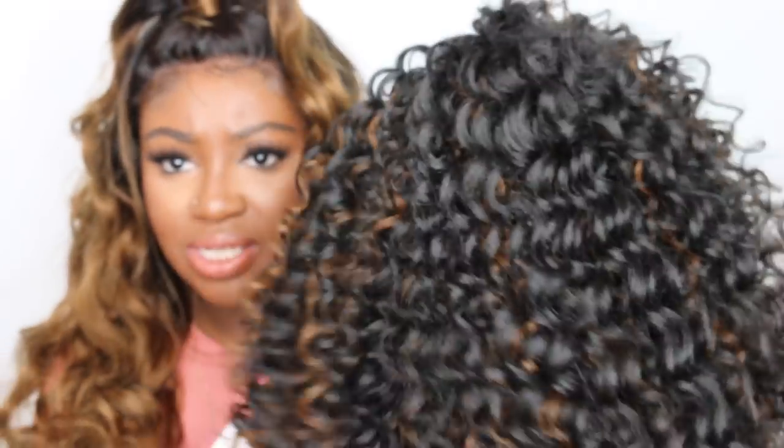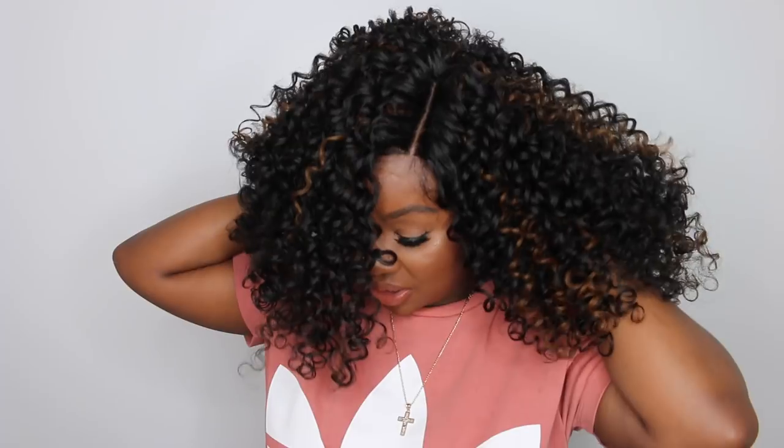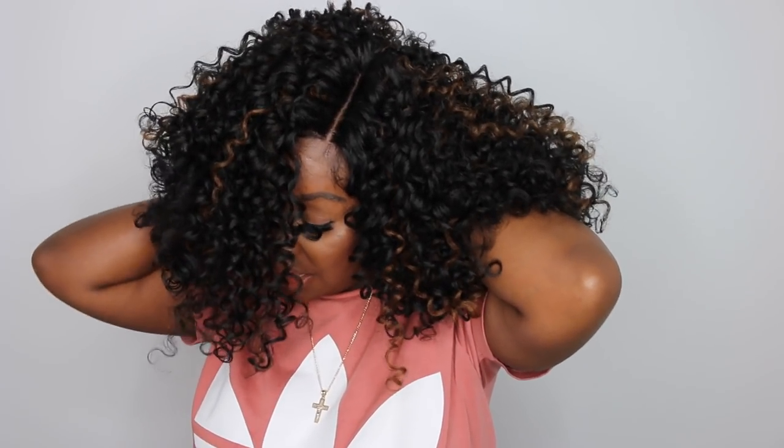The wig circumference feels like it's going to fit real good and snug. I tell you guys all the time — you must add elastic bands to your wigs, it just helps suck it to your head. But you can see the effort I have to use to put this wig on. If you got a big head, this ain't gonna fit you. Even though it's super big it feels layered, not just poofy. Be careful when you twist to a side part because that big comb in the back will snatch your braids — and that hurts.